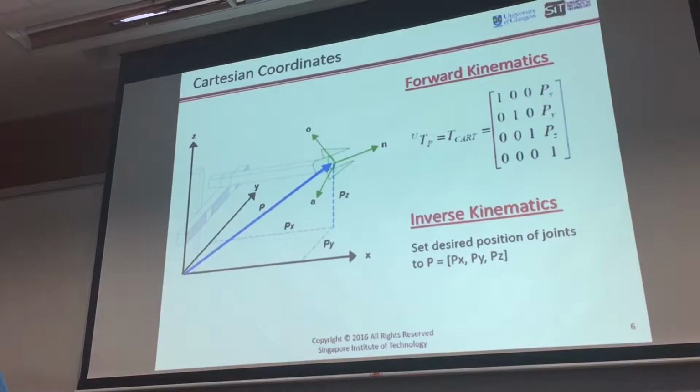Again, when you look at Cartesian, when you look at the workspace, it will form like a box. Then you roughly know. But the other more important thing is to take note of the joints. A Cartesian robot will always have all prismatic joints. In the exam questions, they may give you a robot configuration. They may not even tell you whether it is Cartesian or cylindrical or spherical. How do you determine it? Look at the joints it has. If it's all three prismatic joints, it should be a Cartesian.